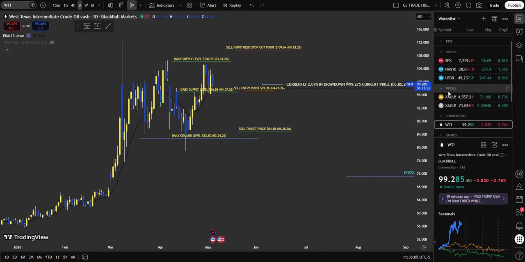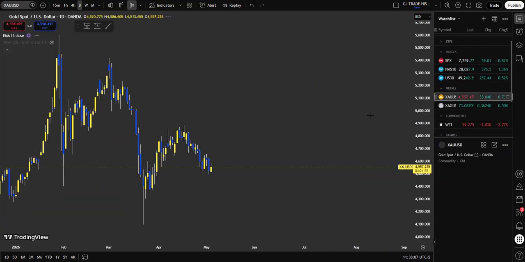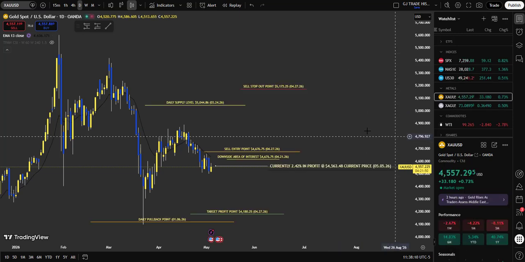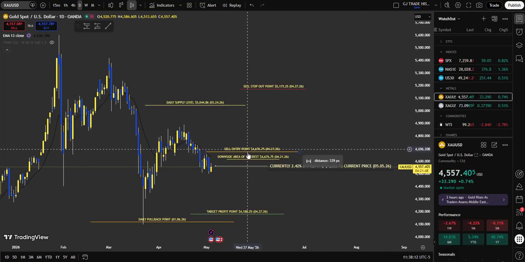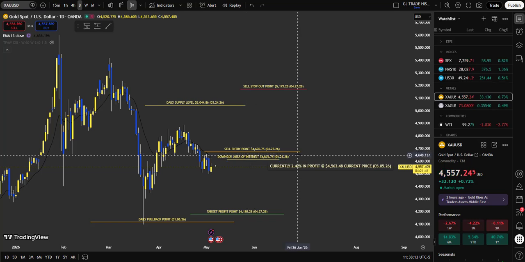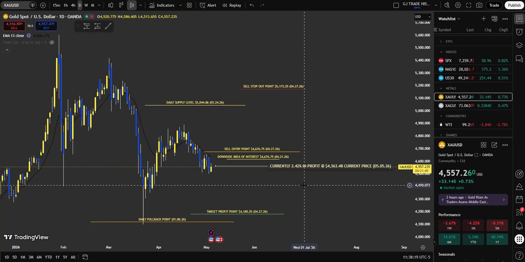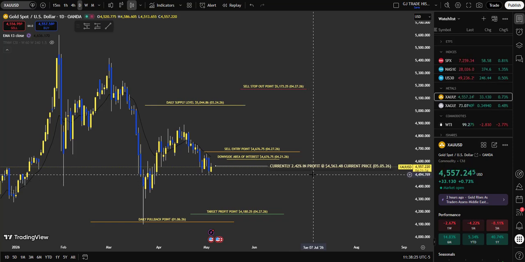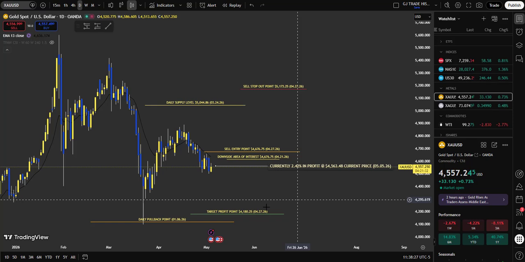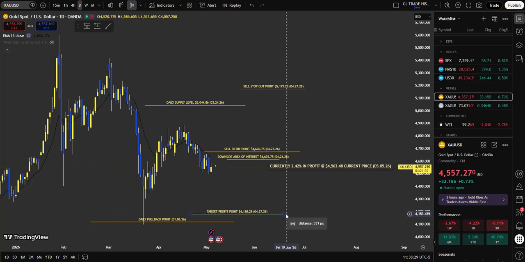Okay. Now we're looking at gold really quickly. Gold started to decelerate, so we have a sell trade on gold. Our entry area is 46.76.75 back on the 27th of April. Currently, at the time of this recording, 45.63.48 had us 2.42% in profit. It's a little bit lower than that now, so it's actually a little bit further in profit. And we have a downside target of 41.8025 that we set on the 27th of April.